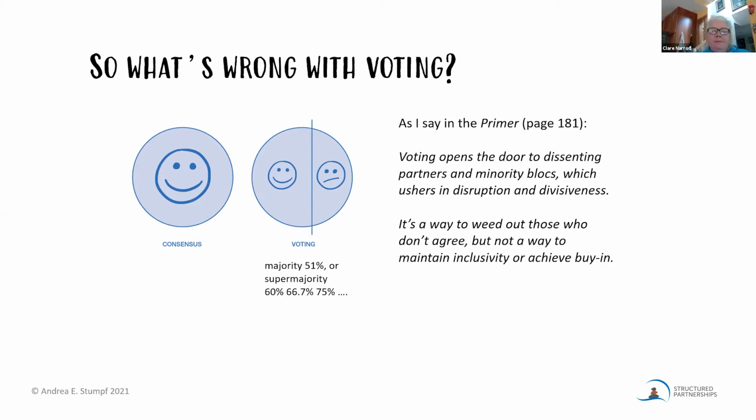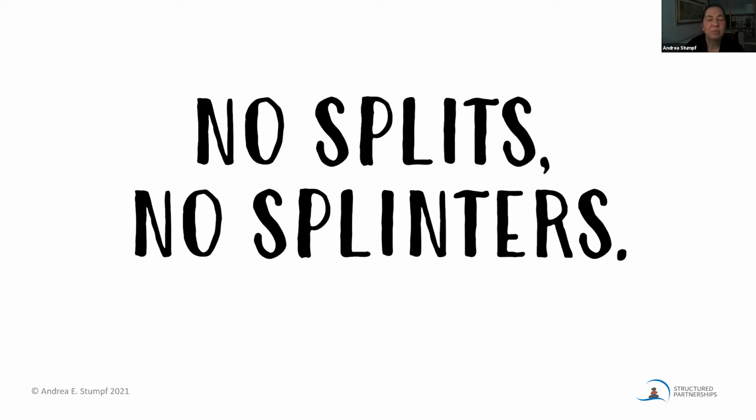But in our environment here with international partnership programs, any amount of disruption or divisiveness, you might end up weeding out people who don't agree, partners who don't agree, but it is not a way to maintain inclusivity or to achieve buy-in, which is of course what these partnerships often have as goals. As I put it in my primer, no splits, no splinters.